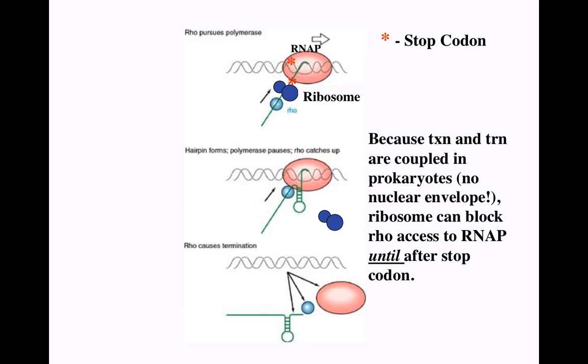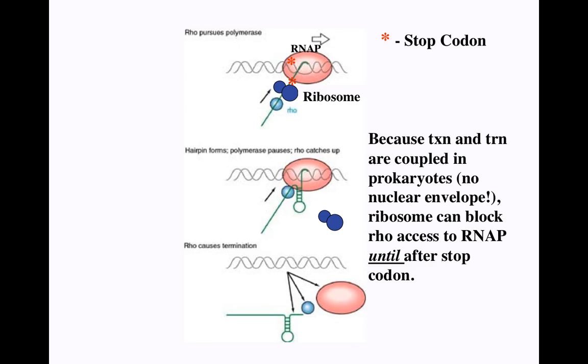And I get so mad at people for doing this. And so I always think of them as a ribosome, and I'm Rho, trying to get home. Because what happens is that as that messenger RNA is emerging from RNA polymerase, it's bound by a ribosome, and it's also bound by Rho. So the ribosome and Rho are both chasing the RNA polymerase.